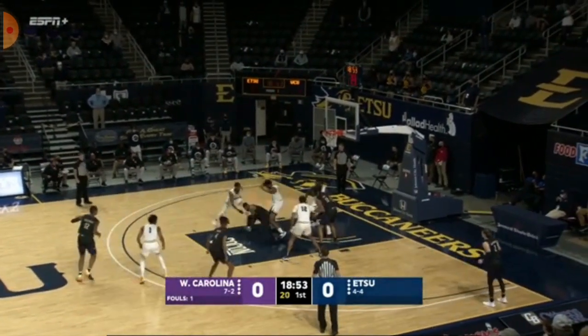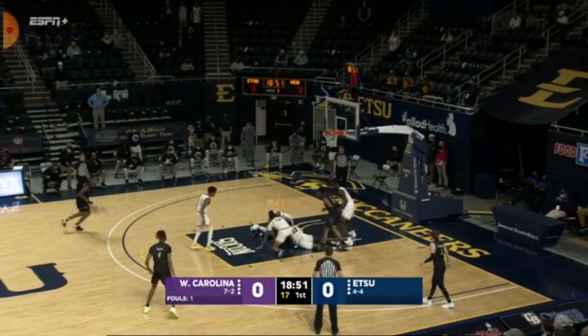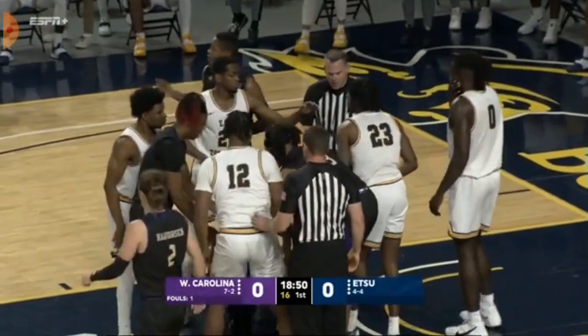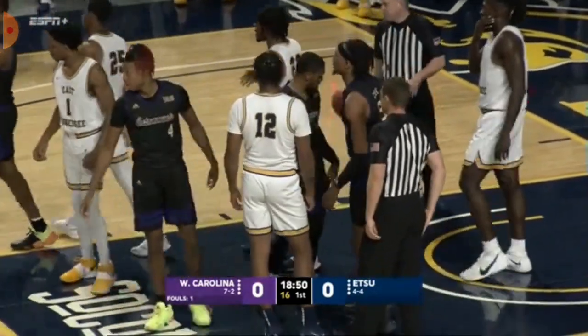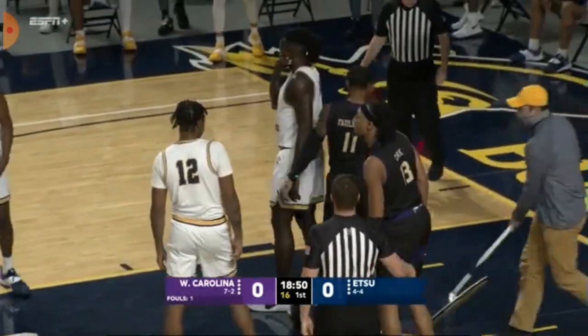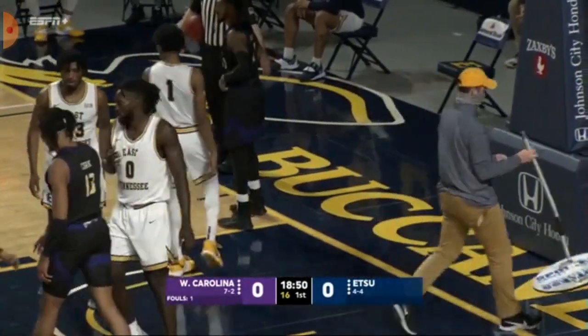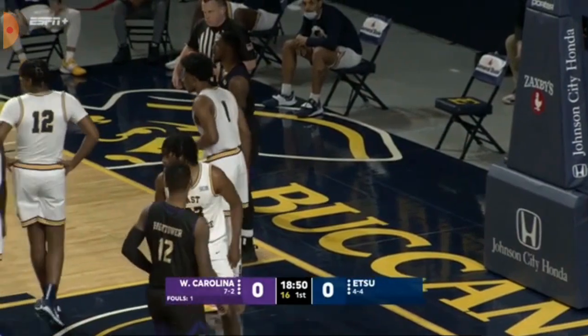And now the drive by Faulkner. He also loses it down low. Faulkner, might be a tie-up. It is. Possession arrow favors Western Carolina. Out of the four-out set, Cork the lone post. A lot of screening off the ball as they'll try to create space for Halverson and ISO Cork on the low block.